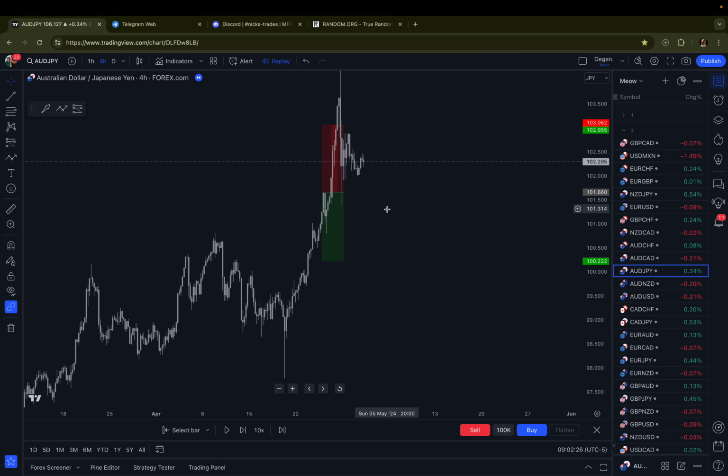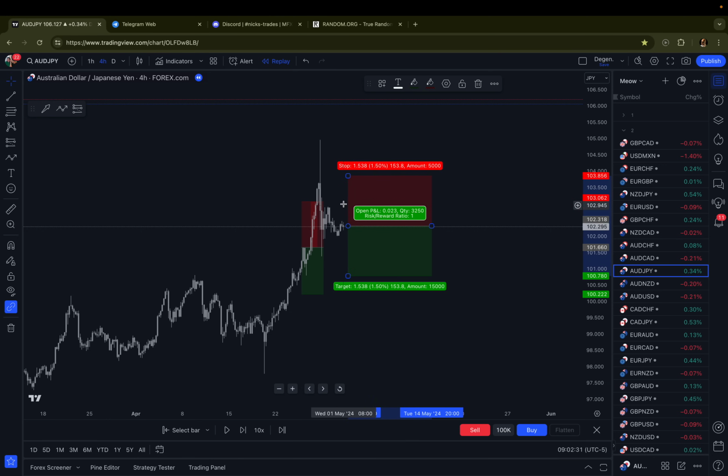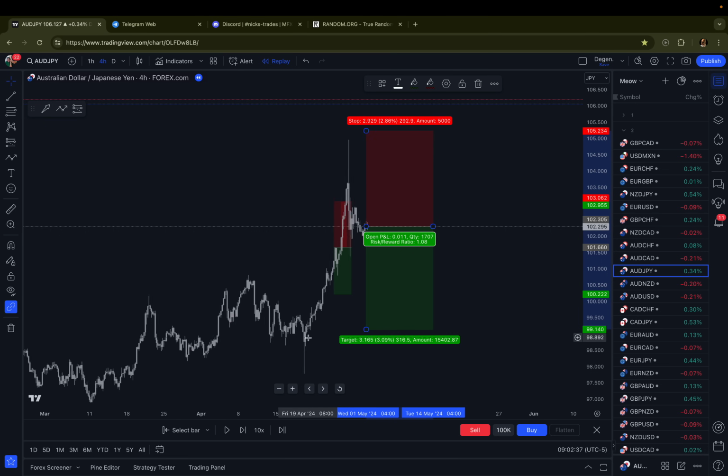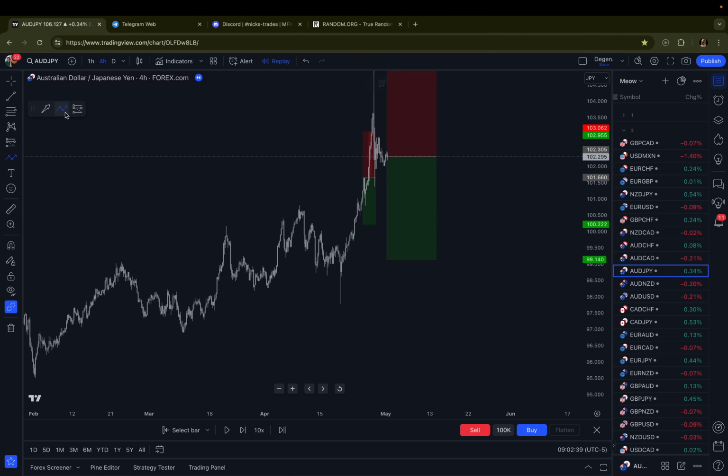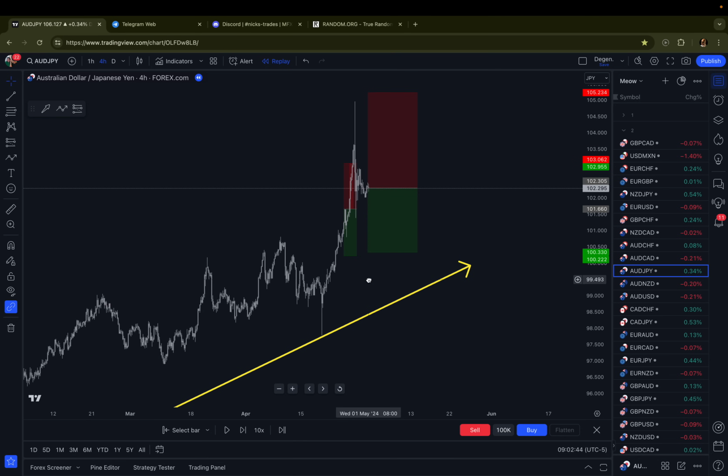I still think this is really high. I think this will go down again. I'll enter here. I'll put a stop, let's say above that high, and then a target down here. Well, no, because I don't want to target past that. Let's see. The same sort of target would be good right here.